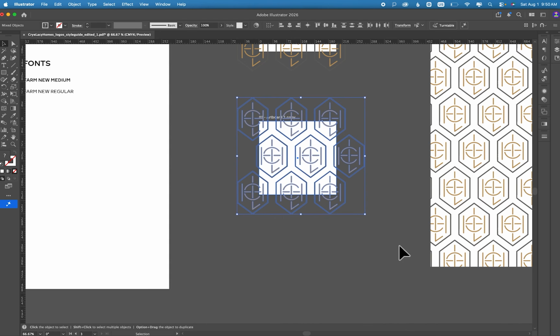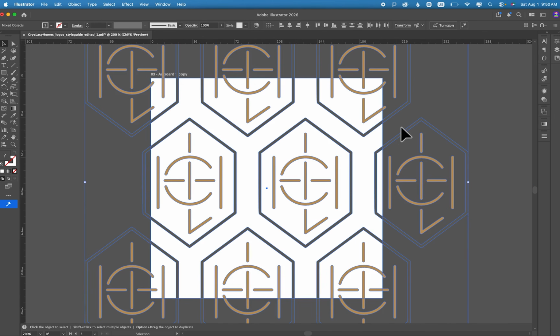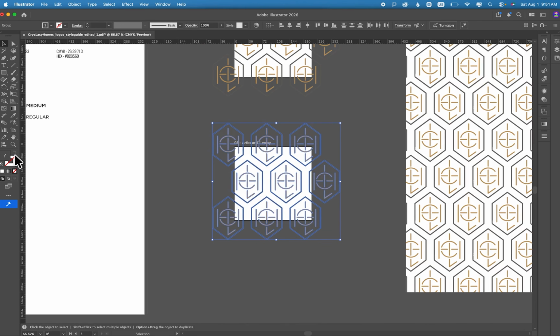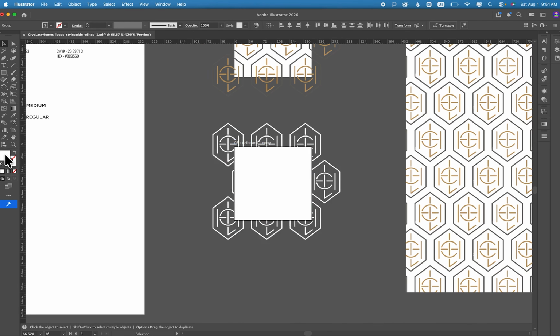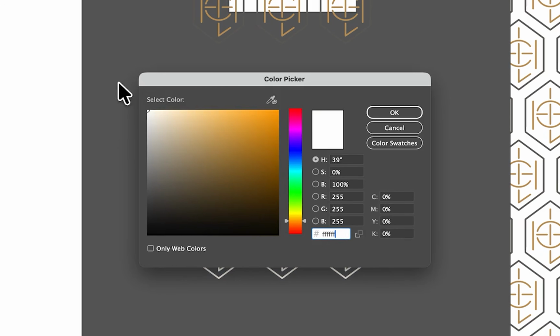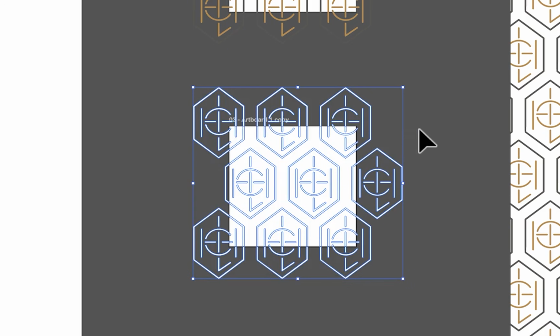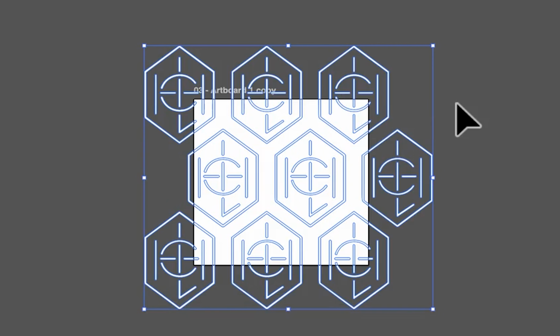I'm just going to click and drag to select all the logos, and we need to make sure to not select the background. So let's see. I'm going to hold down Shift to deselect the squares. We're going to turn all these logos white. If I go to my left-hand toolbar to my swatches, I'm just going to choose white, click OK. So the logos are all white now.